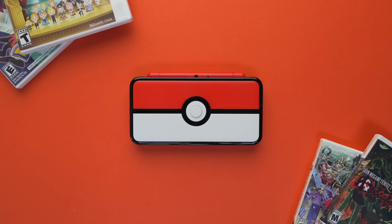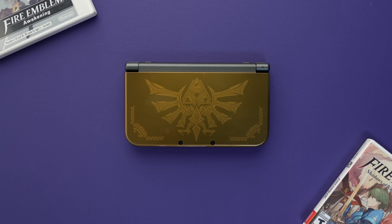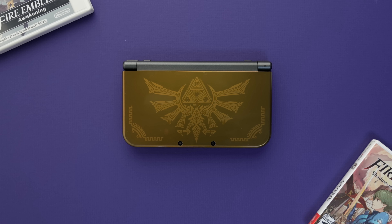For a long time, it was the Pokemon 2DS XL. But recently, looking over what's happening with the 3DS right now, I really wanted to lock down and have what could be considered my final 3DS — the one that I plan to use and have be the main one that keeps that library alive. That's why I went out of my way to pick up this Hyrule Edition New 3DS XL for a few different reasons.